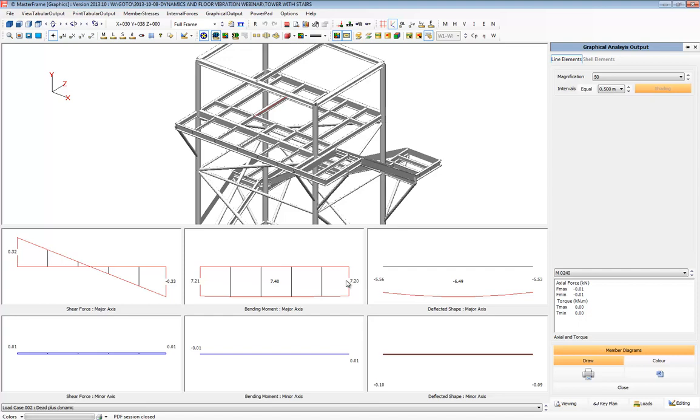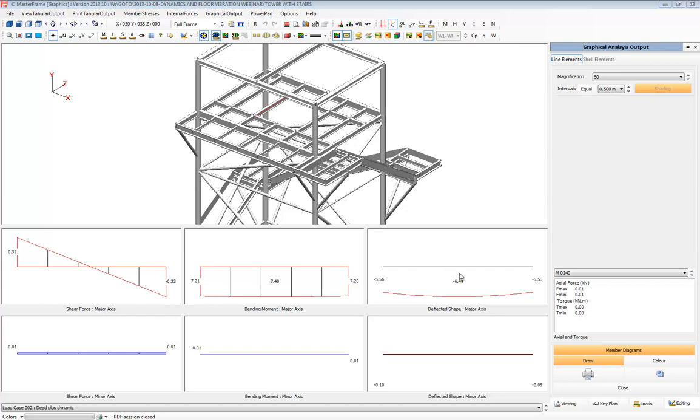And before now, these may have been completely ignored or just accounted for in a basic way with a factor. And now we're actually getting the actual contribution that this dynamic load is making towards the bending moment in each beam. So I think that could be very useful to some people.